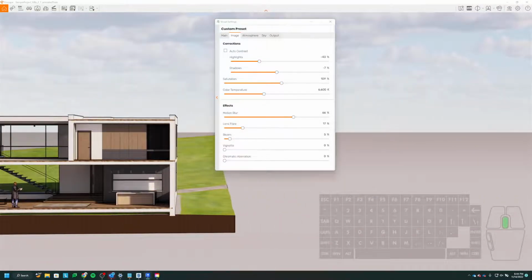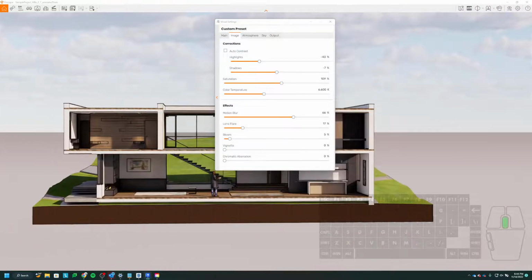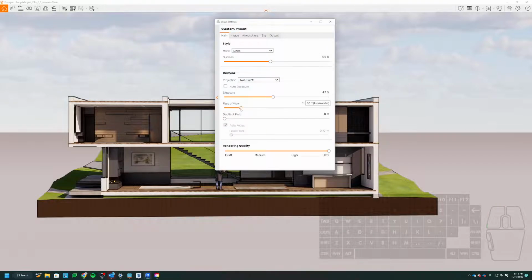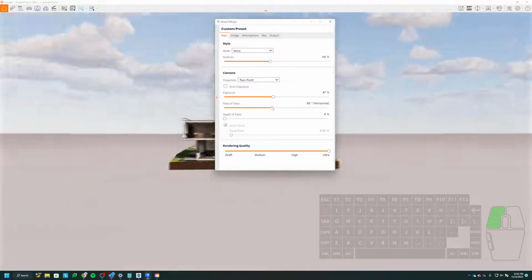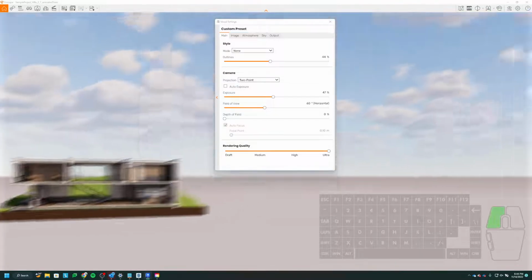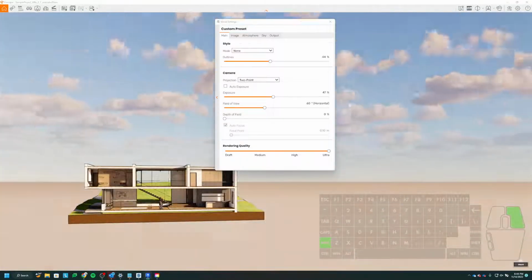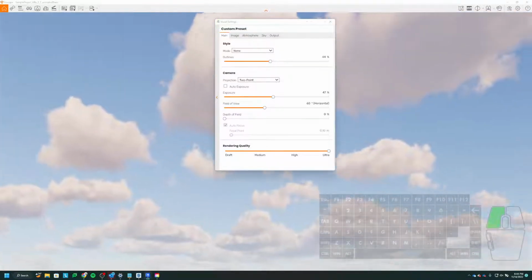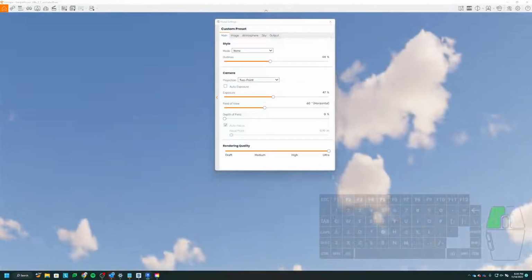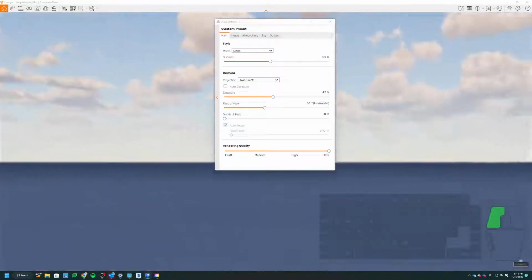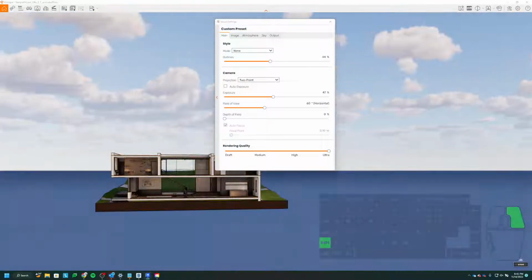Anyway, if you have a view where the sun is right in your eyes, the lens flare is going to accentuate that and make it look like what a camera does. Let's see if I can find the sun. My sun is literally gone. It's funny. Yeah, whatever.